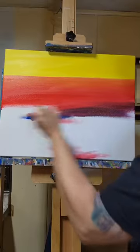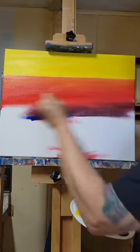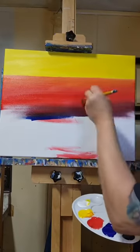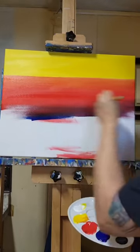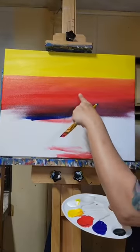And you want to turn around and start down here in the clean part, and then work it upwards. Nice, long, clean strokes. Okay?